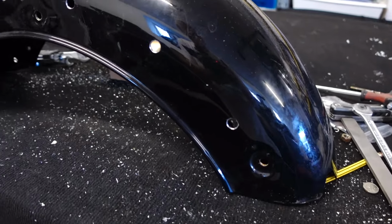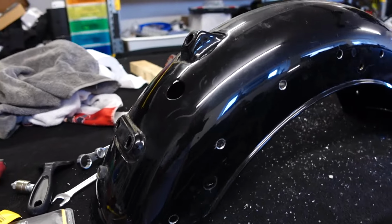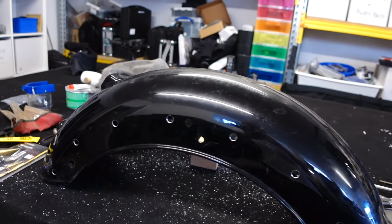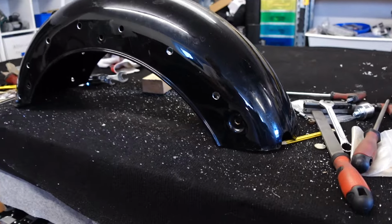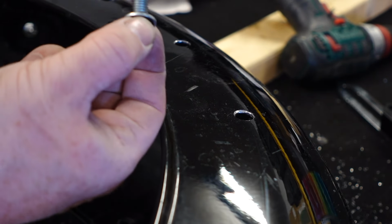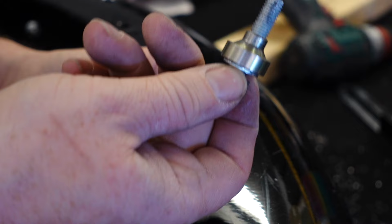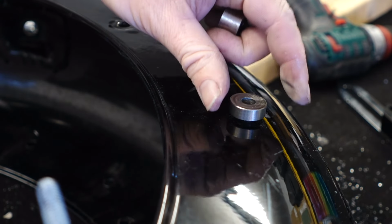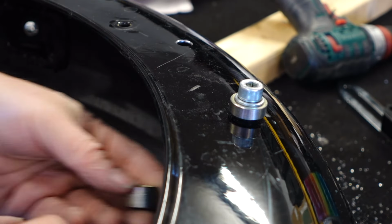Right, so there's the before, not before the holes, but before the swaging. And now we'll use the tool and see how much we can mess it up. Here we go. Okay, so put a bit of grease on that. Bolt goes through the top die, falls off. No, that goes in the hole. And the cup goes underneath.